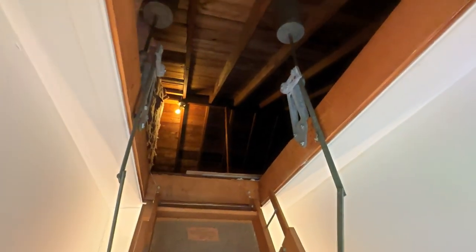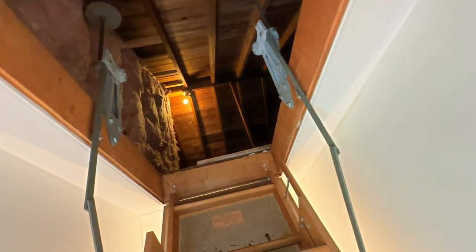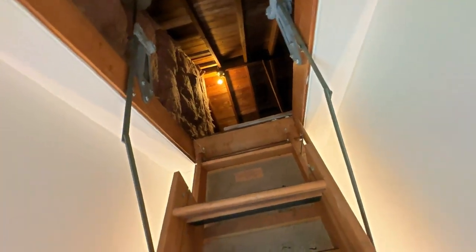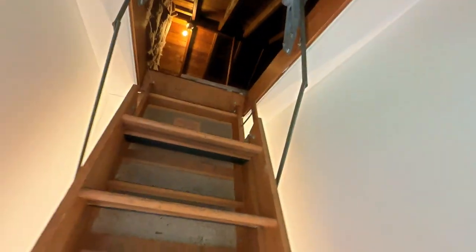There's actually a pull-down attic as well — it's actually walkable. In the middle there's pretty good head height up there for storage or other uses. You can see the insulation here is for the vaulted portion of the kitchen, and you can also walk behind it to the other side.